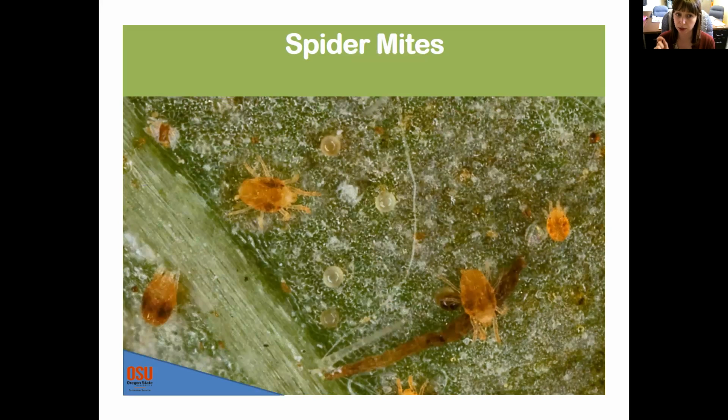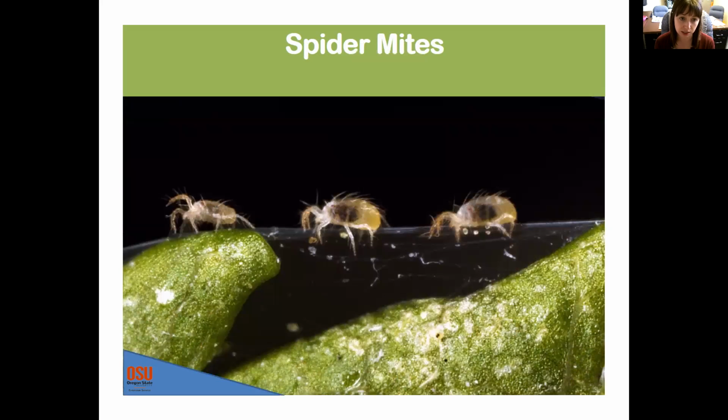Again, piercing, sucking mouth parts, so they're sucking out those plant juices. And then, of course, spider mites get their name because they have webbing. If you are seeing a lot of webbing on your plants, you haven't been doing a good job monitoring. People bring in plants and they're like, why are these little spiders all over my plants? Because they just see the webbing. A lot of times it's spider mites. We've seen some really bad cases coming into our office with just webbing all over it.